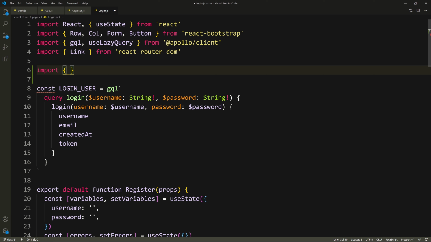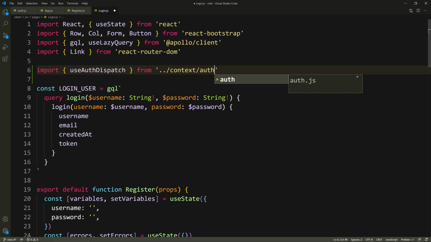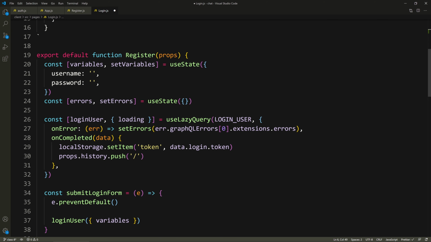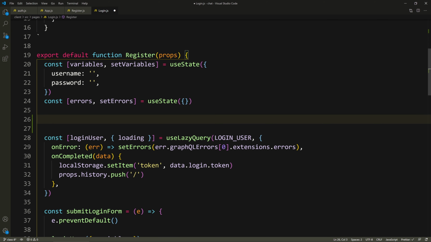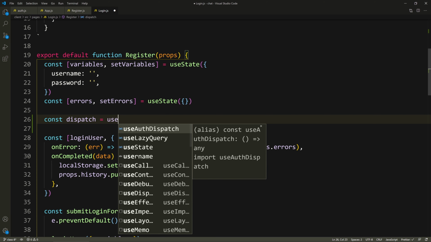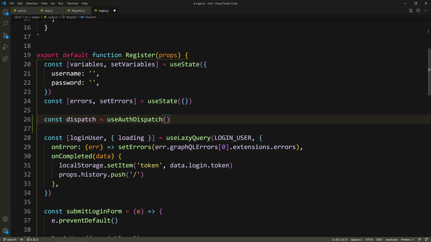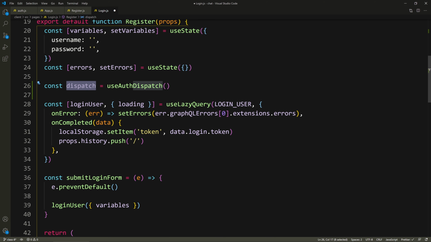So let's say import useAuthDispatch from, and we go back one level into context/auth.